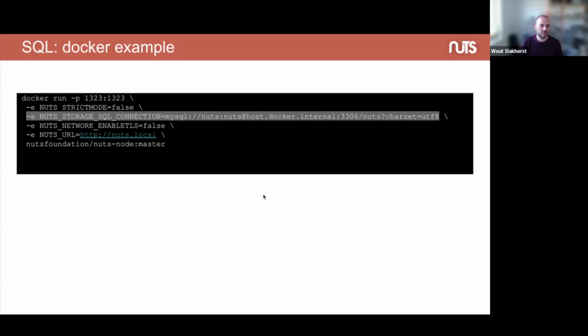In this example, I have to disable the network, or otherwise my installation will start to complain about not having configured any certificates. There is a commit that has been merged yesterday that will remove this nuts network enable TLS option. So that's no longer required. Something new as well, but I will return to this later, is the URL config parameter. And this is due to the fact that DID web requires a domain to be present. But I will discuss that with the DID web method.